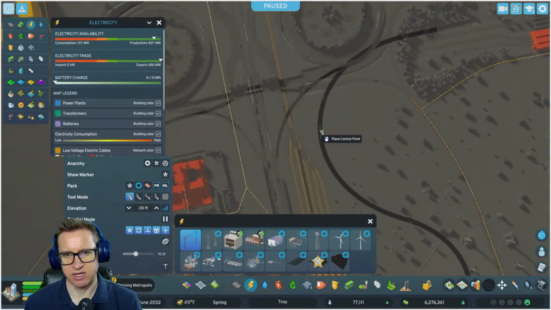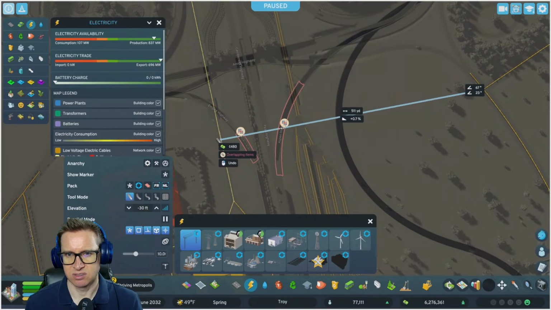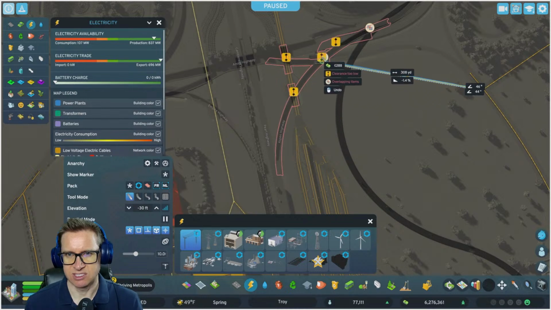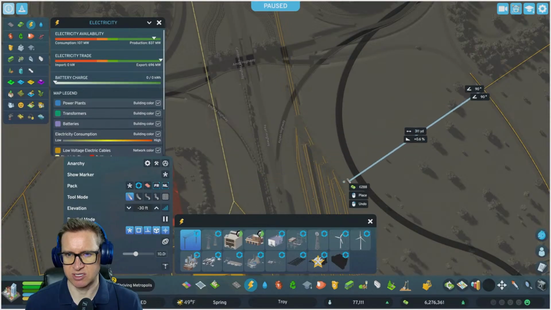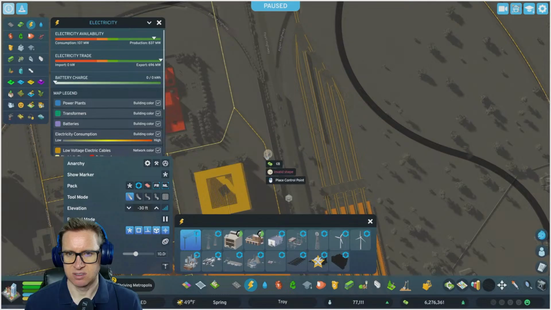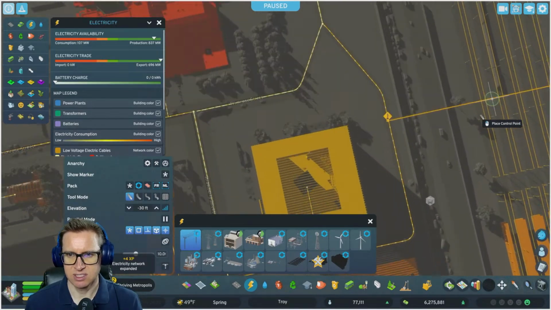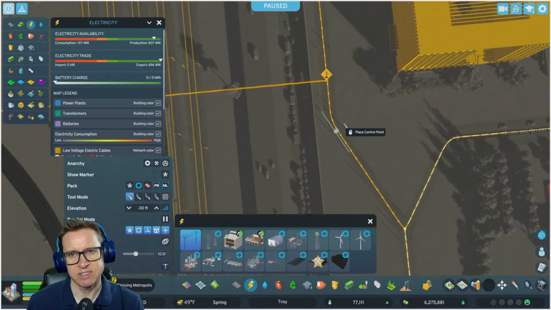And I don't think I can cross the train tracks? I don't think I can cross train tracks. Oh, I can cross train tracks. I cannot cross this tunnel. But there's no tunnel here on this side, so I can cross right there. So what if we cross right across here? Oh, it didn't connect. No. How is that not connected?